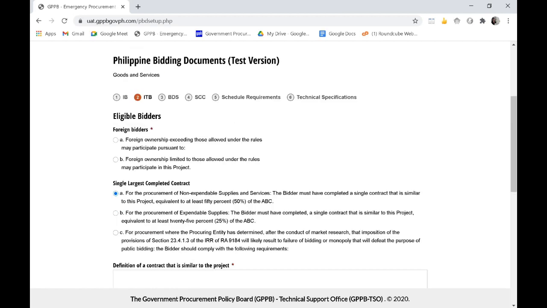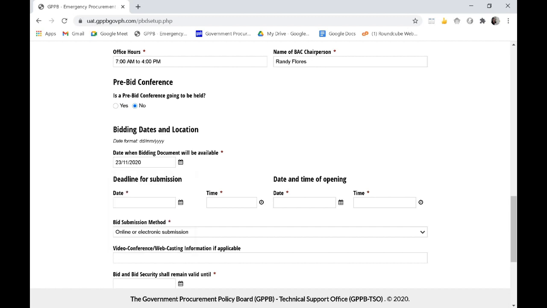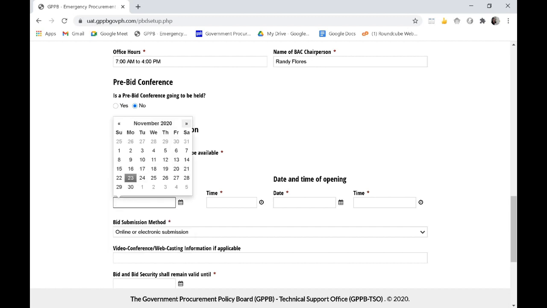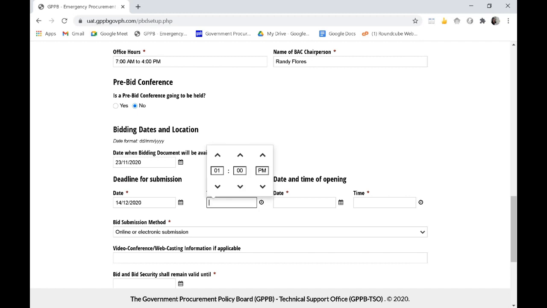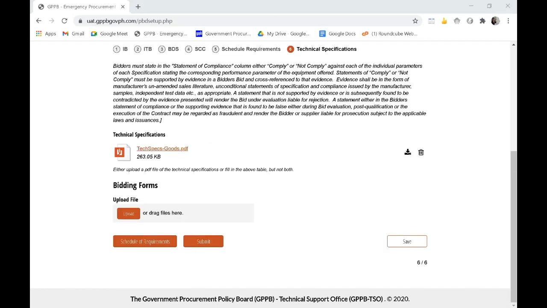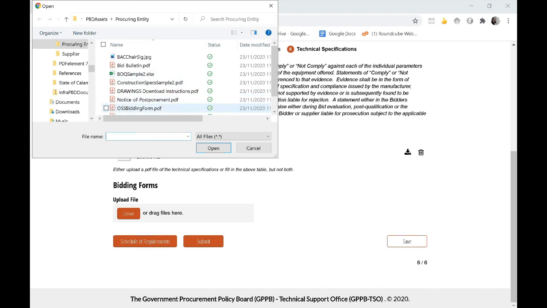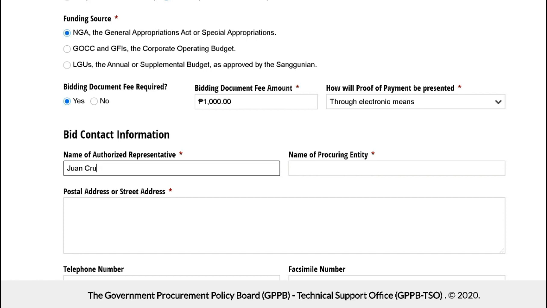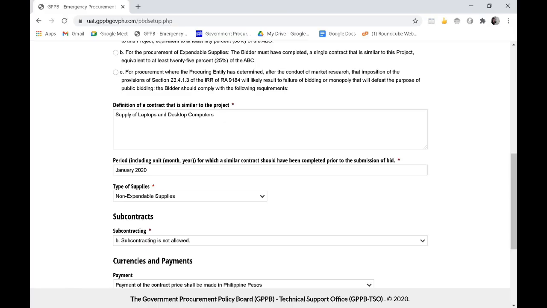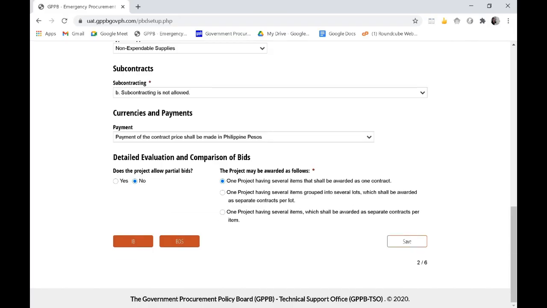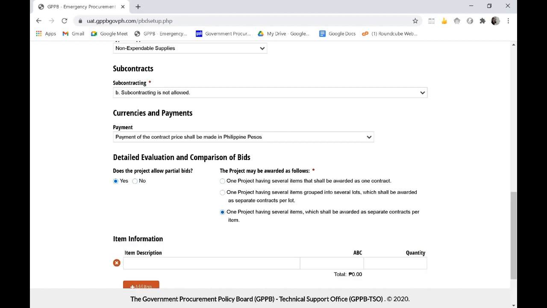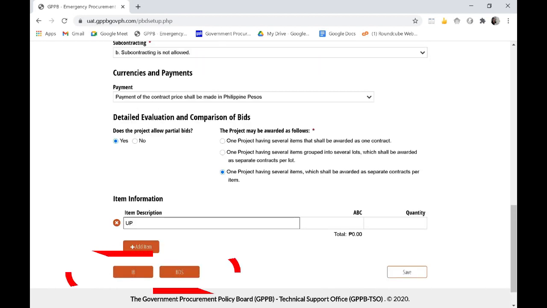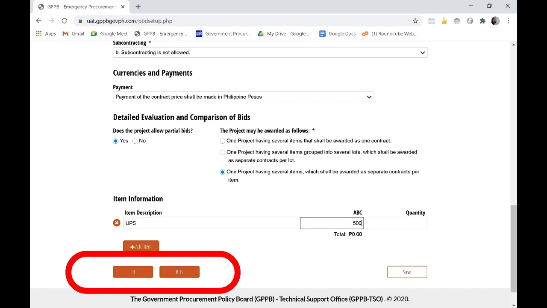Click the radio buttons or drop-down choices. Or upload the required documents using the Upload File button. Remember, those with red asterisks are mandatory fields and should be filled out. After all the required data in the invitation to bid are entered, click the Label PBD section button at the bottom of the page to move to the next pages of the PBD Builder.